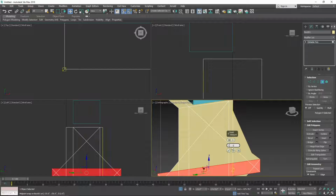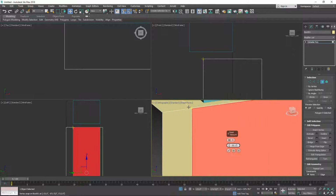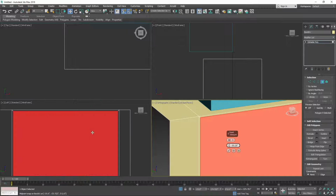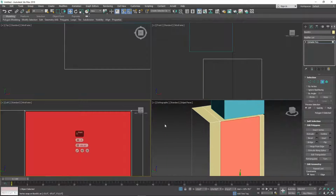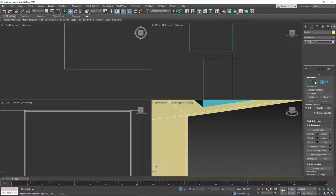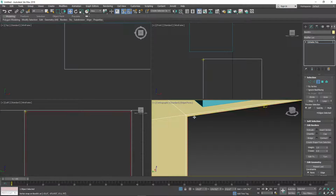I do like 0.1 inch. Nah, let's do 0.25 inches. Yeah, that looks about right. So I'm going to delete that. Select my border tool. So what we essentially did is created an extra face. This does create extra polygons, but it gives you a basis for anchoring points to actually do this. So now I'm going to do this here.